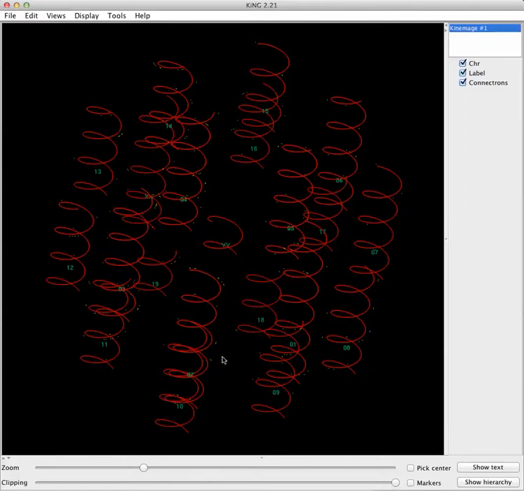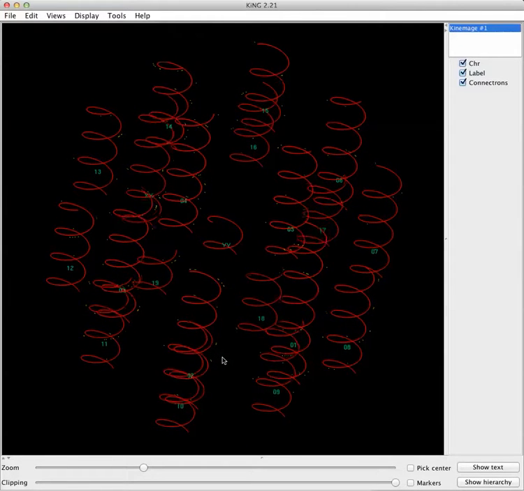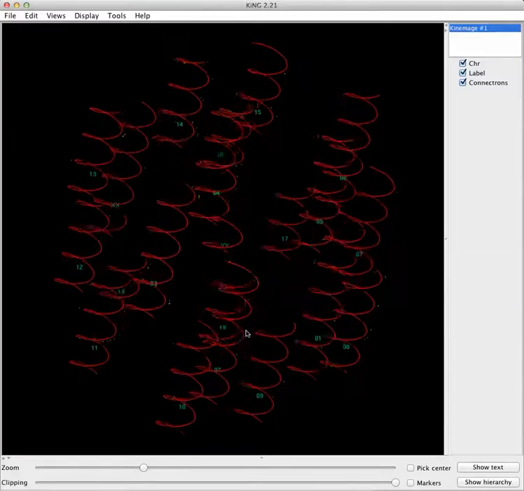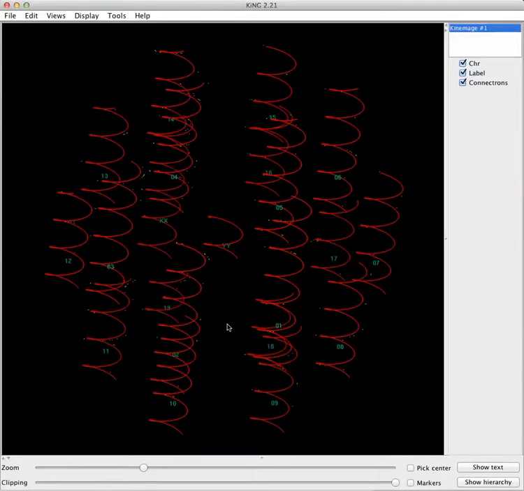But for whatever reason, there are still some places where there's transcription, but there's no connectron control. And of course, that's very interesting. Why are those spots not controlled by connectrons?